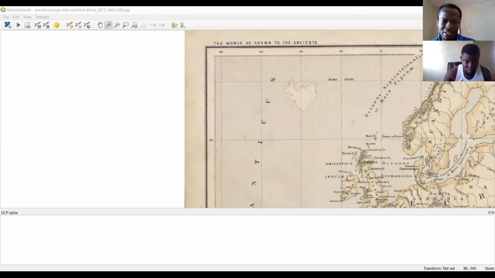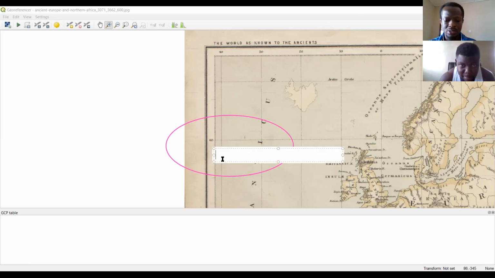What is the coordinate at this intersection? It will be 40, I mean, minus 40 and 60. Okay, minus 40 and 60. I think you are very good at this. That's good. So we need to now do it for the far right as well. So write them down as we go. So this is point 2.